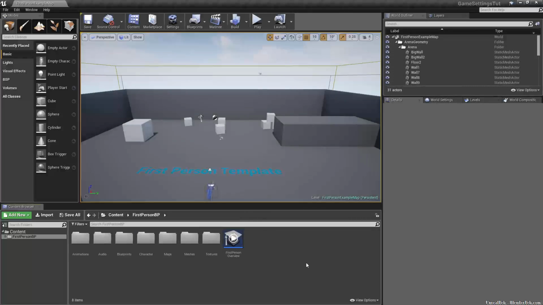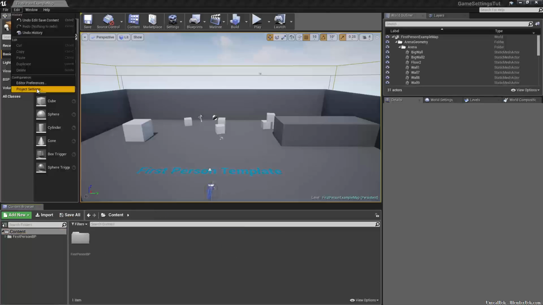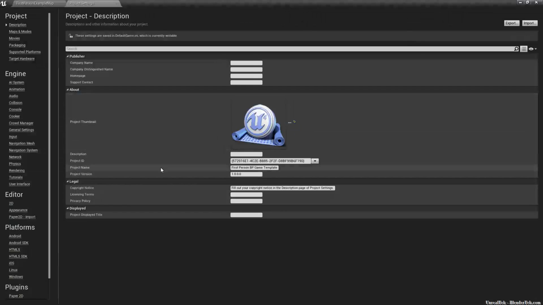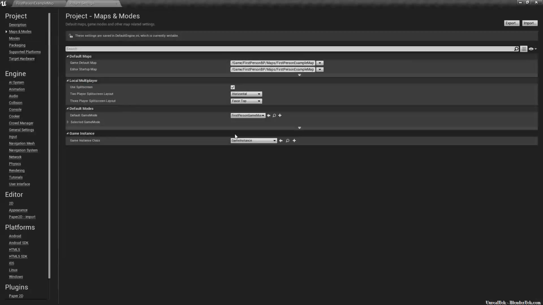So a few things we need to go over first. If you go into edit, project settings, and maps and modes, you of course have all these settings here, but we have what's called a game instance class, and as you can see, we only have one game instance set up right now, which is the stock one.